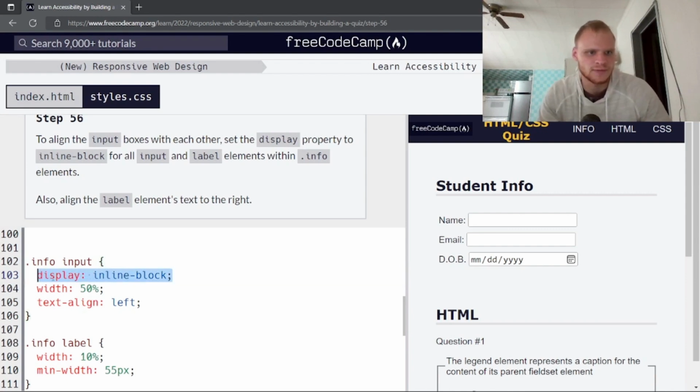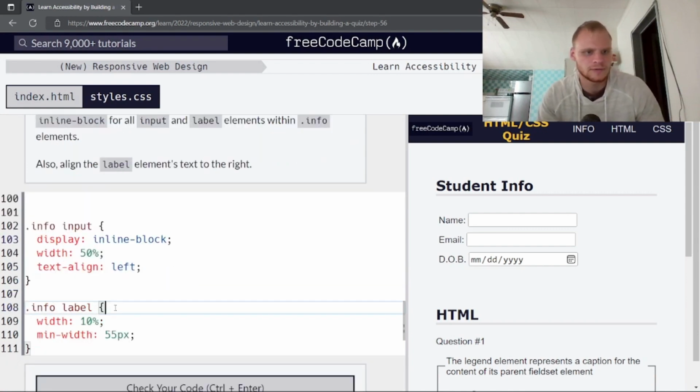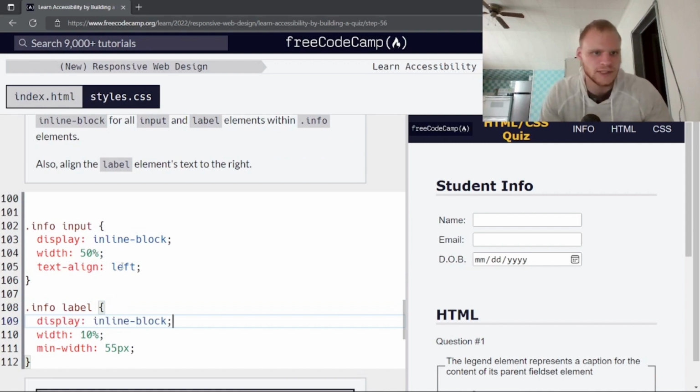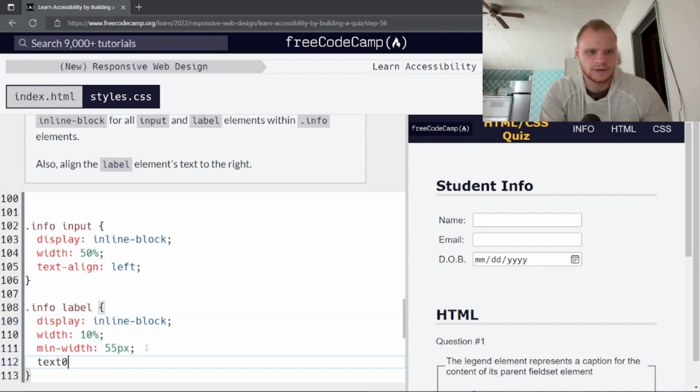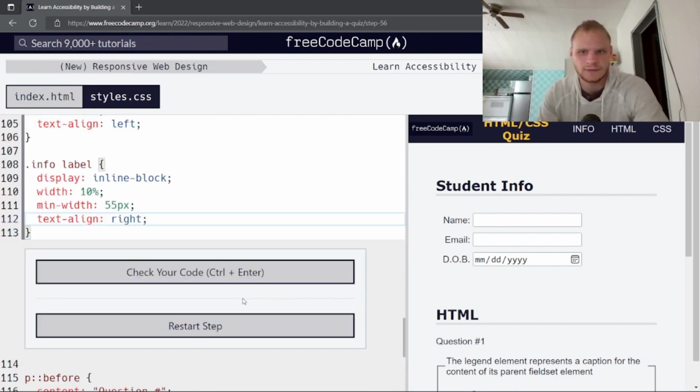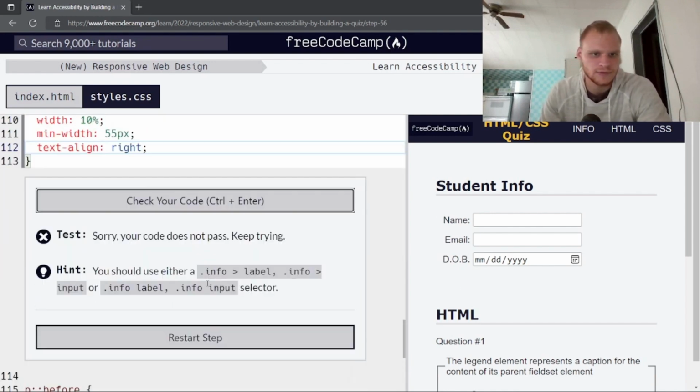So we need this for both of them, I believe. Also align the label elements text to the right. All right, so this one we want text align to the right. See if that works. Definitely looks okay. You should use either that or that.